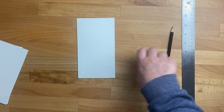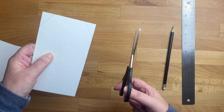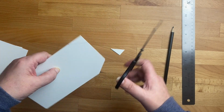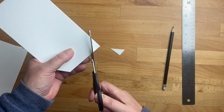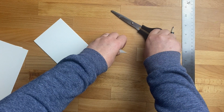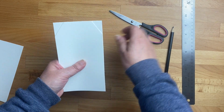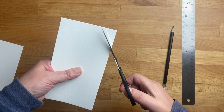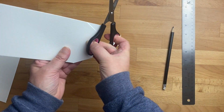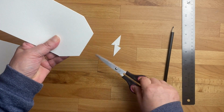There. And then just snip them off. I only measure the first one, because then I've got a template to use for the others. So for the others, I just put them on top of each other like that and just snip across. So much easier. There.